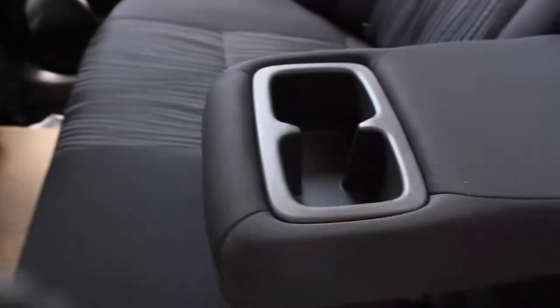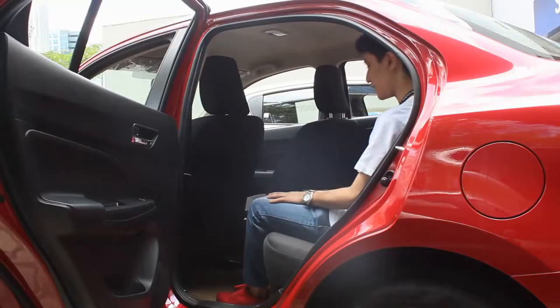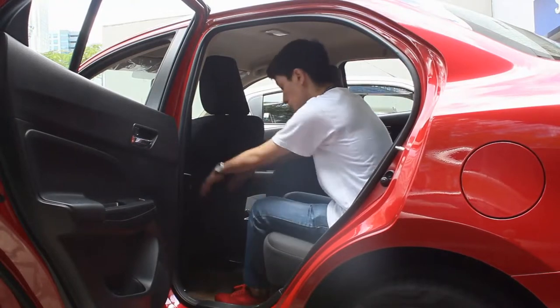And what's cool, unlike most of its competition, I think this is the only one in its class or one of the few only. This has a central armrest with two cup holders. Still fits my water jug. There's a lot of cup holders here, just noticed. And yeah, fabric seats here, same with the zebra pattern here. Space here in the back. Feet room, knee room is excellent.